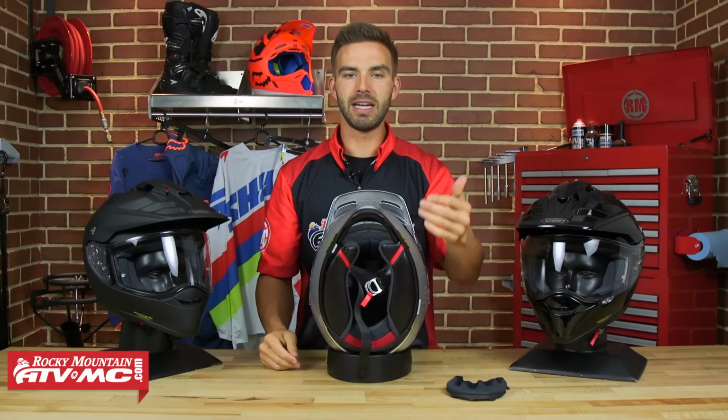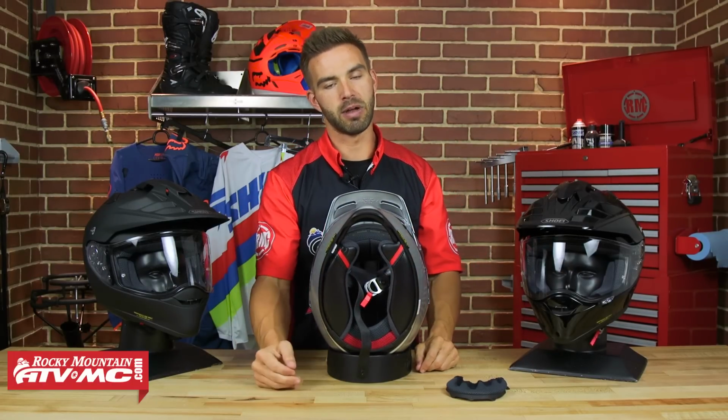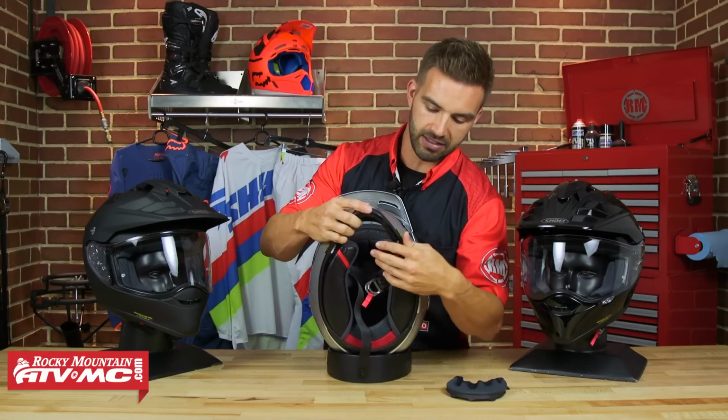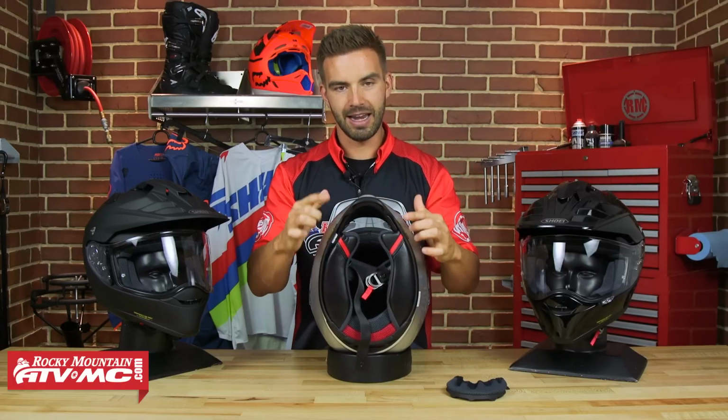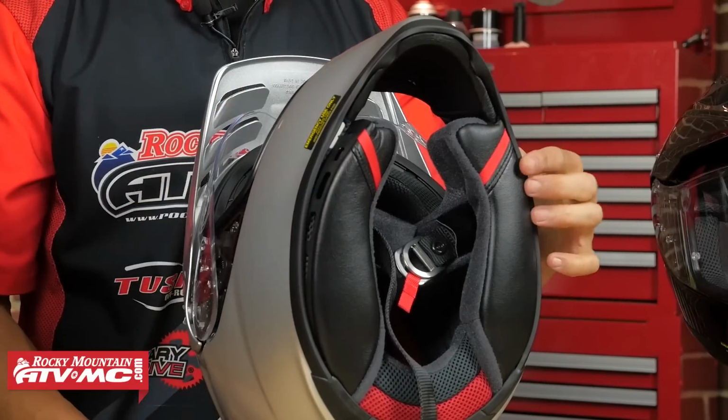Now you're gonna have the 3D Max Dry Liner system on the inside of this helmet. Moisture wicking, antimicrobial, extremely comfortable, very soft to the skin. So that's gonna be your cheek pads. Oh, before I pull these out, nice touch from Shoei when it comes to safety. You have the emergency cheek pad removal system on this helmet.